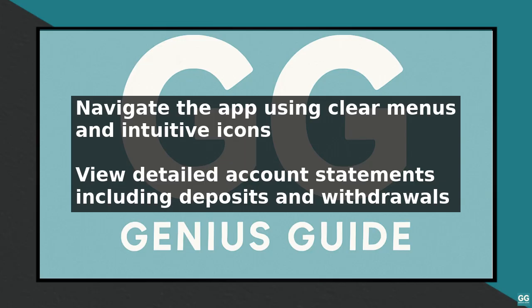TD Bank Mobile Banking also offers the ability to deposit checks remotely using the Mobile Deposit feature. Simply select the account you want to deposit into, enter the check amount, and take a photo of the front and back of the check. The funds will be available in your account after the check has been processed.